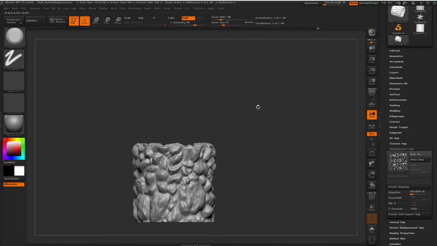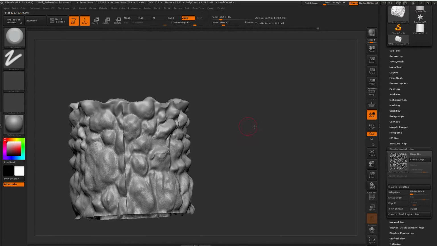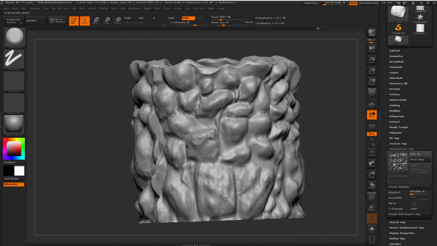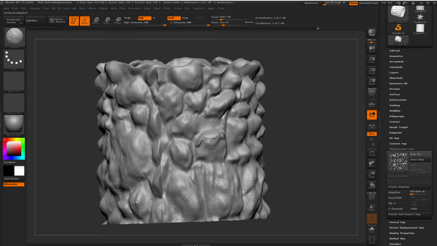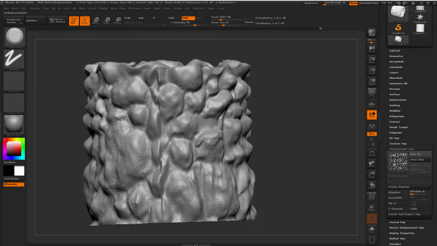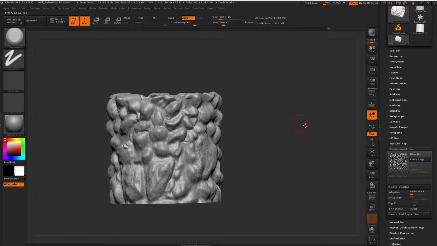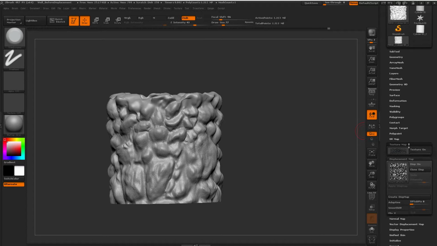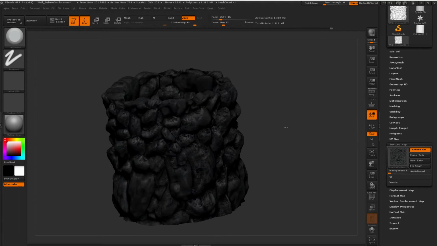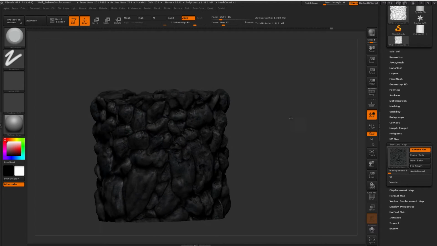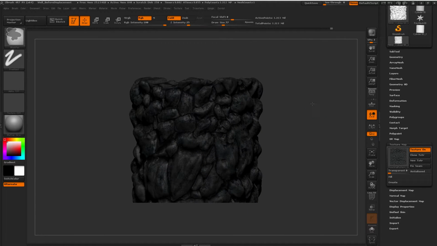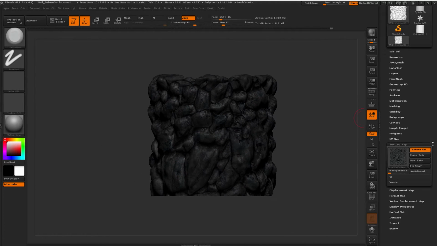Okay, that's pretty good. And then we can quickly fix this seam over here. However, in the key shot, once I get in here and start texturing and stuff like that, I'm probably going to avoid showing this angle. So now if we turn on our texture map, things are looking pretty good. So the next thing that we want to do is make a snow mesh for this.